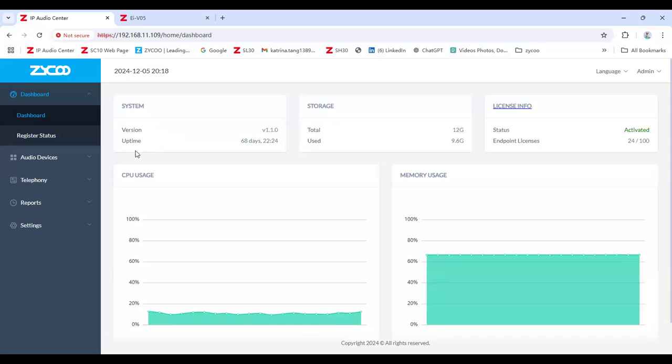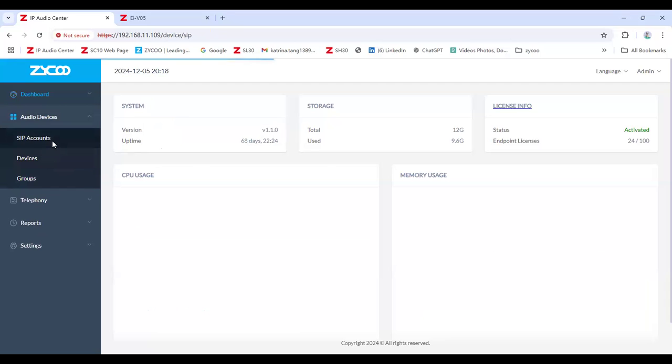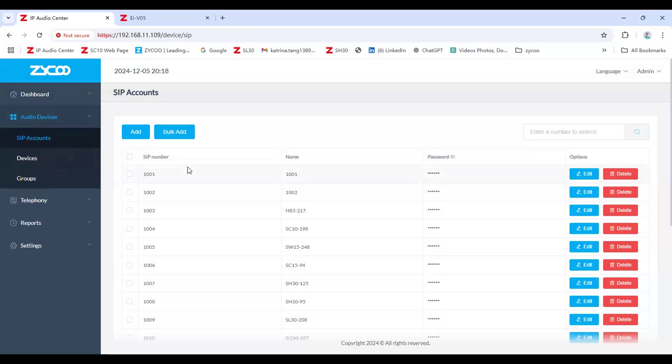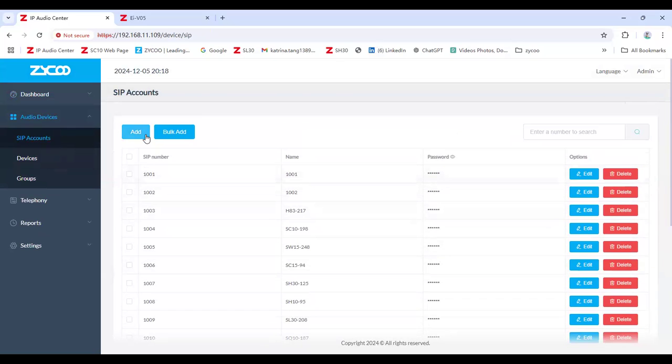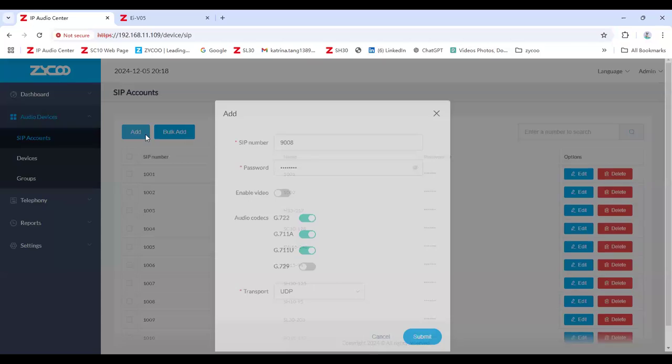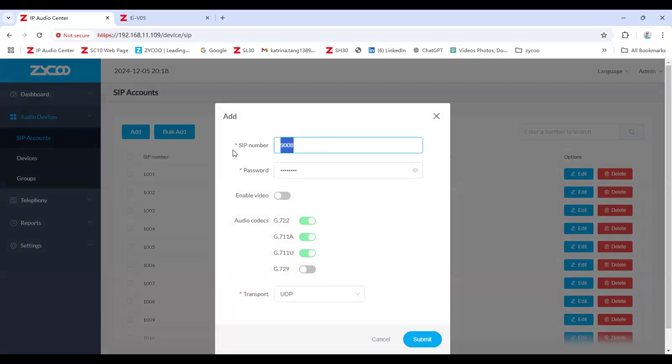And next, we need to create the SIP account. Navigate to the audio device and SIP account here. There are some SIP accounts already, which I created before. Let's take an example: you can set the SIP number and the password for the login credentials.